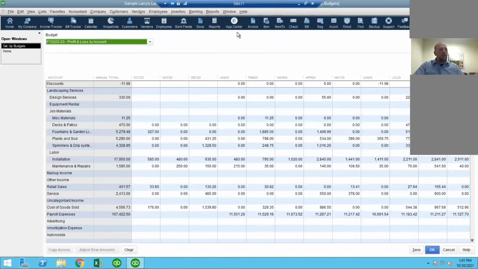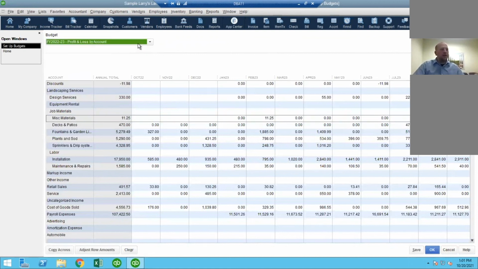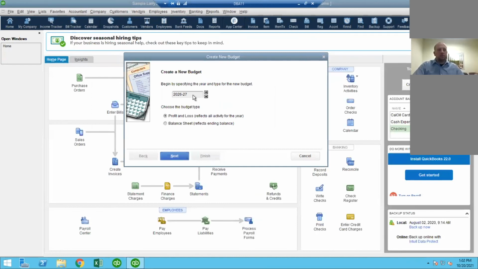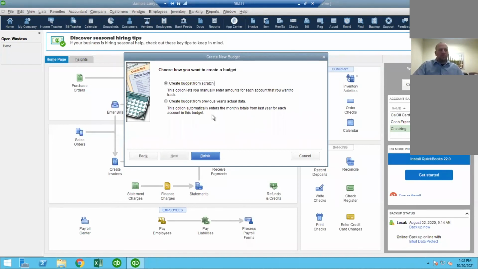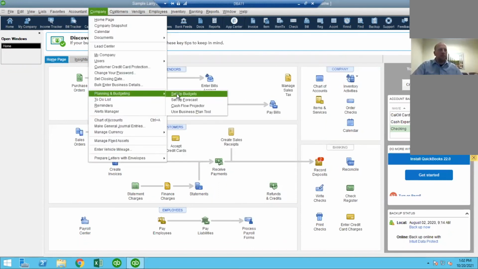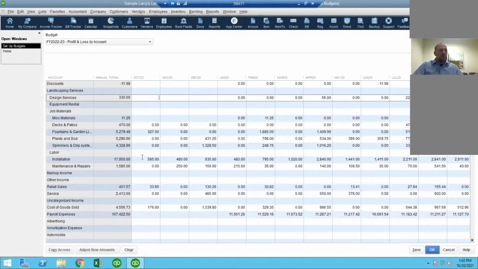So when you go to set up a budget in QuickBooks Desktop, you just click the create new button up here. They already have a budget created for me on the desktop version, so this is a great one right here. But going through creating a new budget, it's kind of the same thing, your time frame. Right here, you can do it for profit loss or balance sheet. I've never really run a budget for a balance sheet, but there might be some companies out there that do. It lets you do it by customer, class, just like online does. And then you can create from scratch or from previous activity. Then you hit finish and it goes to the exact same screen as I was at before. This is the same thing. You can copy across, but everything's just in a different spot, really it's the exact same software.